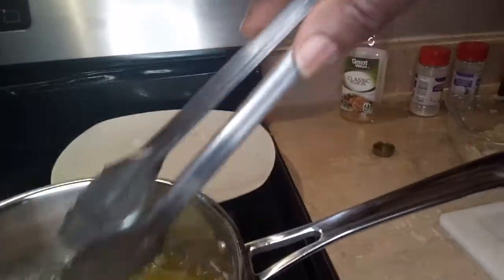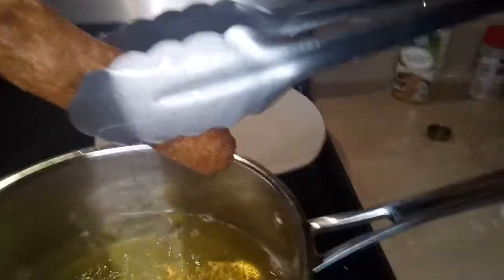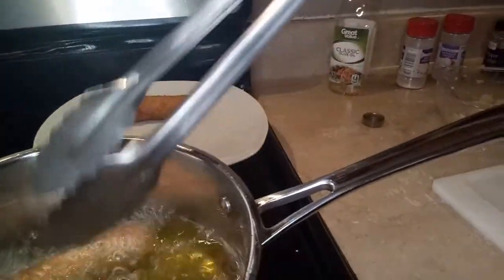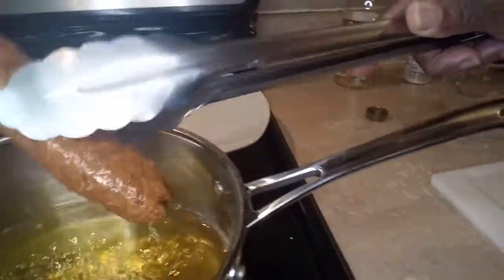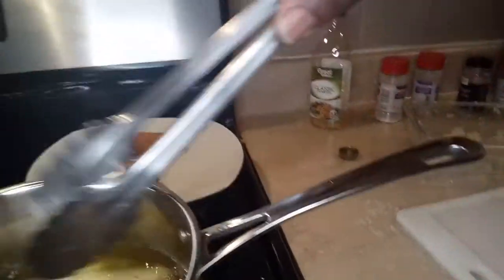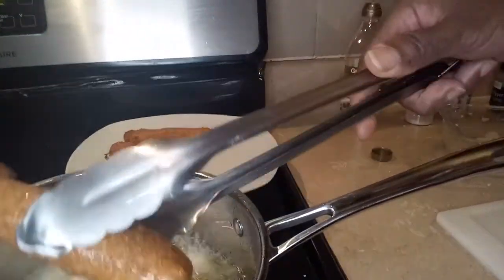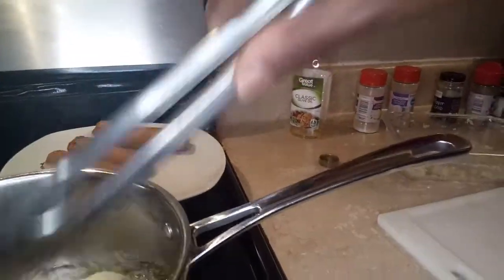Ooh, they look good. They only take 30 seconds to cook. Ooh, they turn out pretty good. See? Put it over here. And what you can eat with your cheese sticks is on the side. I'm gonna put this other one in there too. On the side, you can put, see, finish. It turned out pretty good.